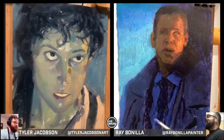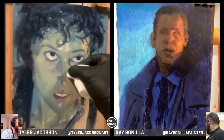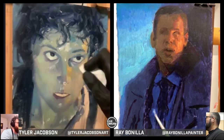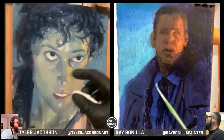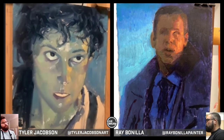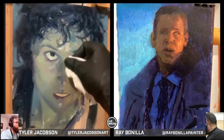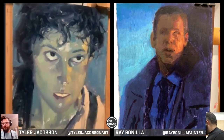And my process tends to be, I will mix up a whole bunch of colors ahead of time and then dab them into the places that I'm trying to match. This is before I oil out, so that I can just wipe them off because it's a dry painting. I can put paint down, and if it's not right, I can wipe it off with a rag and we're all good. It's not going to stay there. That's kind of how I'm trying to match it.